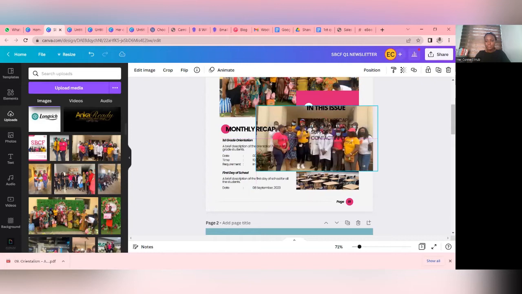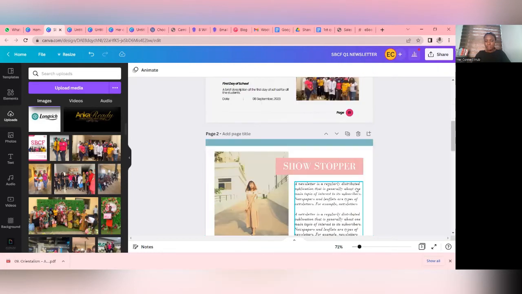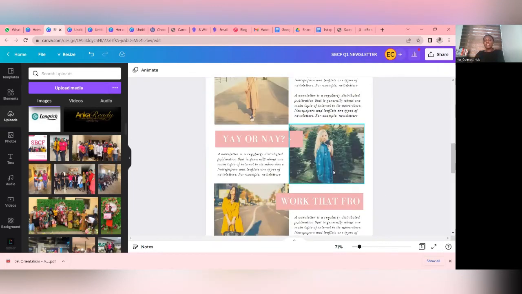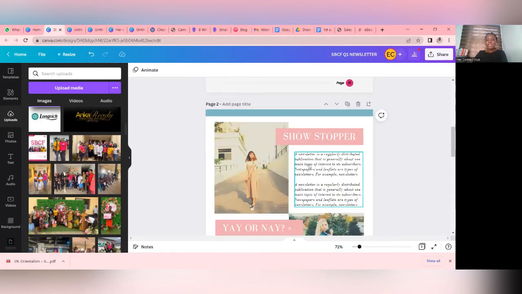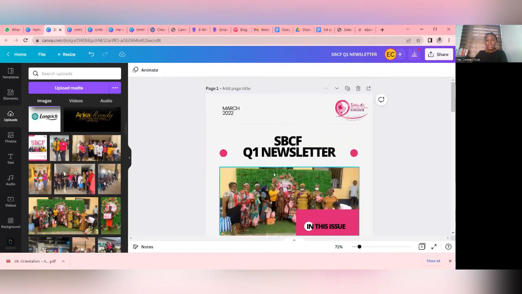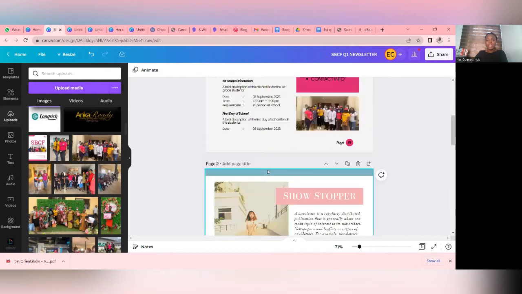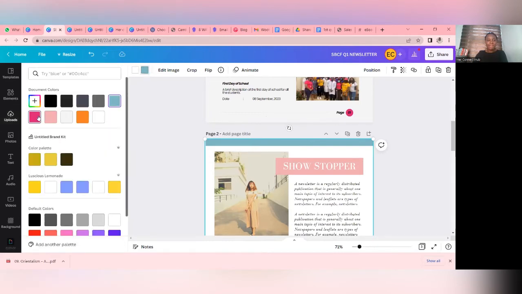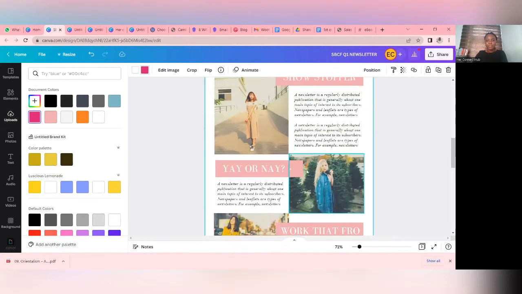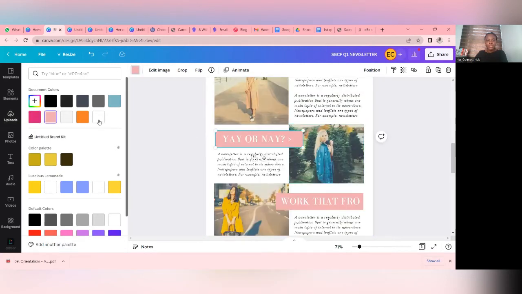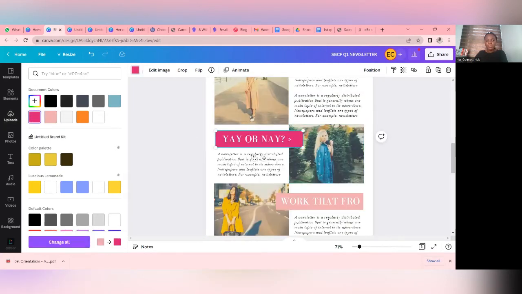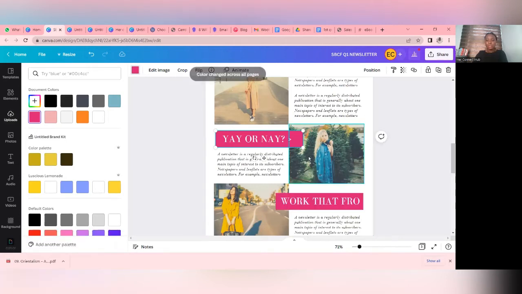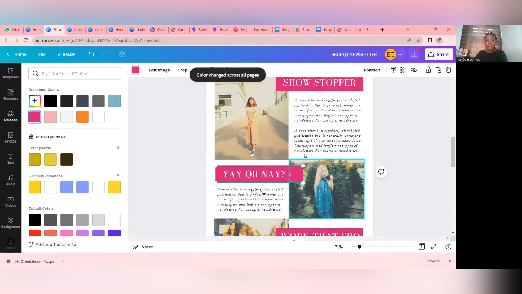I'll change it again. And then we have here, so you see, because this is a new template, and it's quite different from this one, we have to ensure that everything we do here in terms of branding has to reflect here. So the first thing to do is to change this color. So we'll come here, change it to pink. These border lines have to be pink. And so I change all to pink. And you see, we have that changed.